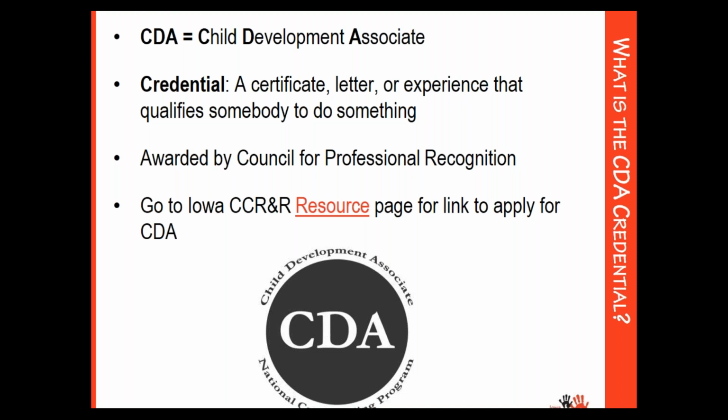There are three setting types that we are addressing today: family child care, providers who work with children 0 to 5 years of age, infant toddler, those who work with children 0 to 36 months, and preschool, 3 to 5 years of age. We'll now look at the CDA website and show you where you can get information.